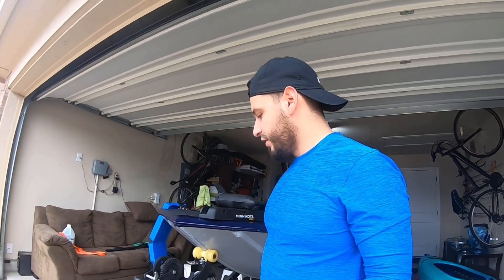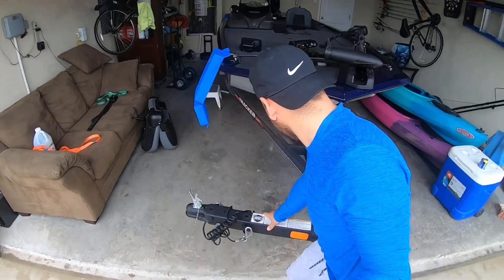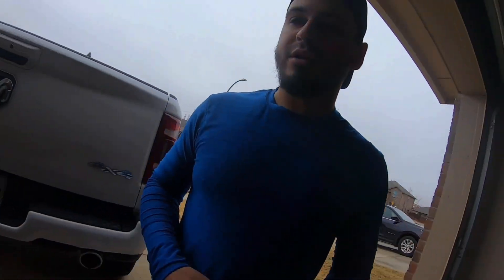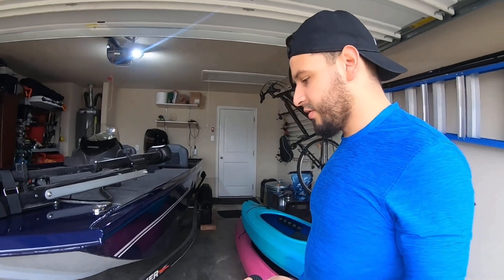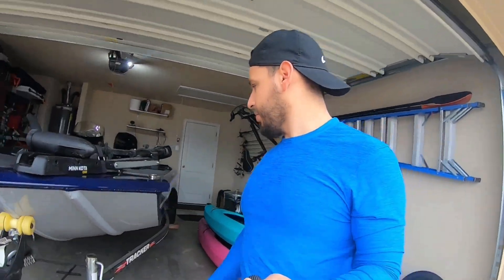Another thing I wanna mention is this trailer. If it didn't come with this right here, it wouldn't have worked. Look at how much it comes out right there — because it folds away, now I can store it. If it wasn't for that simple little detail, it would not fit in my garage. So that's something you wanna look into as well — do a lot of measurements, I got lucky. I thought my garage was gonna give me at least a foot. The trailer feels like a rhino lining coat on it — that's the way it feels. I put rhino lining on my truck bed and it feels the same, it's very nice. When I towed it for the first time it didn't give me any problems, it was a very smooth ride. That's the main thing I took away from this trailer — I really like it, so far it's done its purpose. We've only had it for a day now.